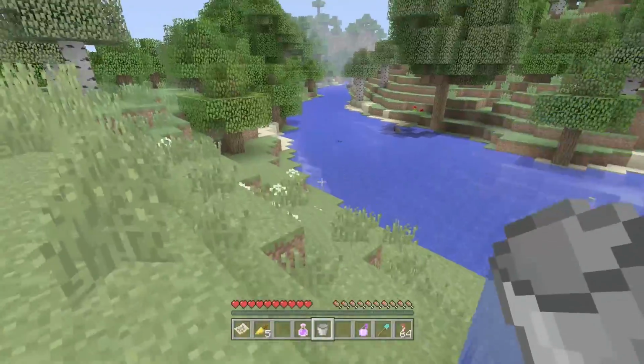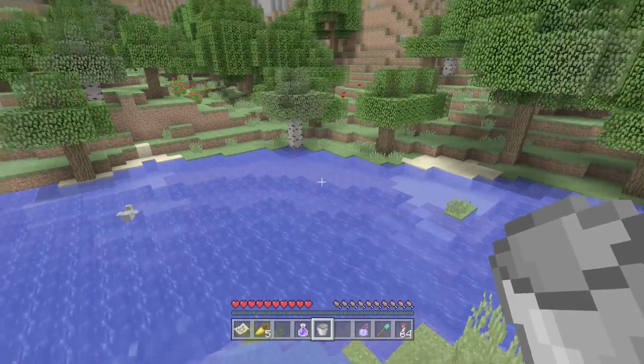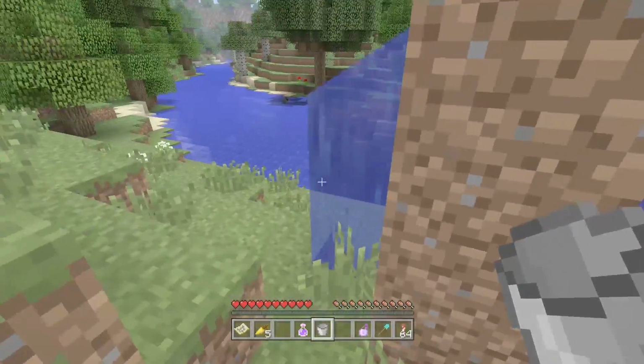So boom, rivers are a good source of clay, technically gravel, although I'm not going to recommend that, and also of squid, and you can find them easily by using this rendering glitch.